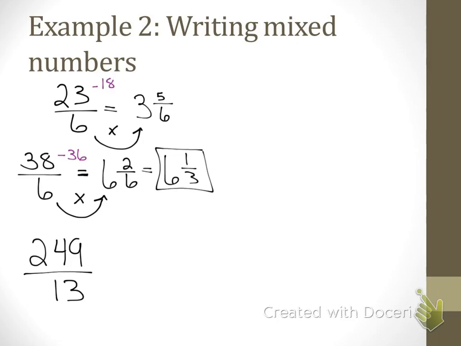Okay, so can we do 249 over 13? Can we convert that in our head, most of us? No, okay, that's a little too big. So for those of you who are having a hard time converting your improper fractions to mixed numbers, let's get out our calculators and let's learn a way that we can use our calculators to figure it out. All right, so this is a division problem.